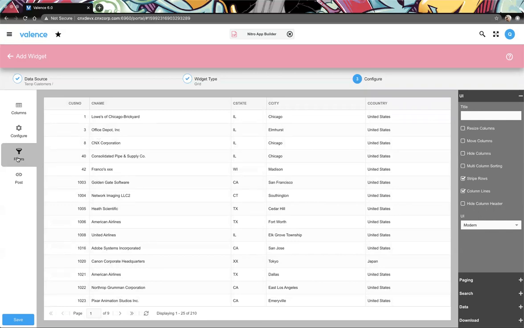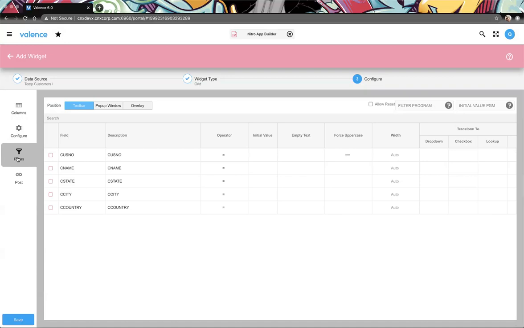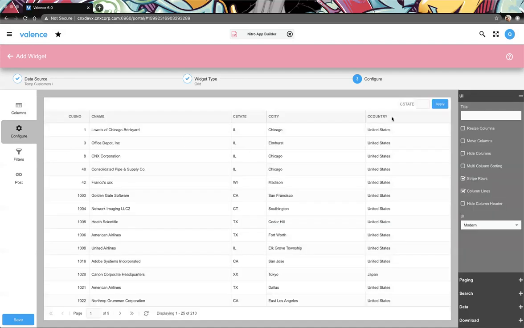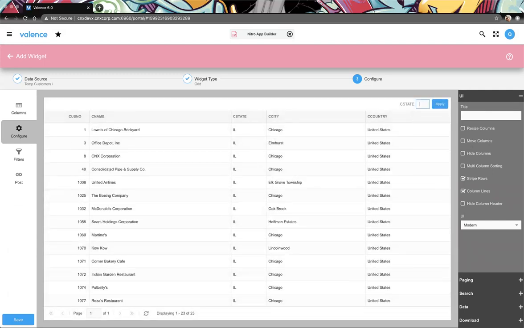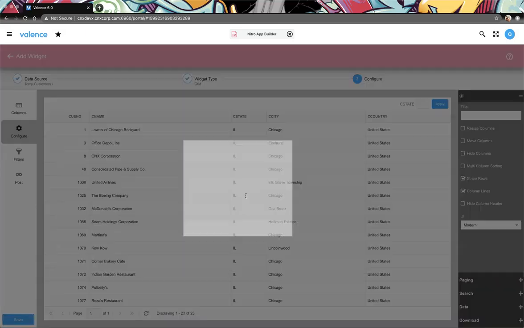However, if we go to filters, you're going to notice that the only columns that you can filter down by are the columns that temp table is returning. So the customer number, the name, the state, the city, and the country. Prior to this VVN virtual, these are the only items you could add as a user filter. Okay. So I could say state, and we could filter down by that state, but it's still over the actual statement. So I'm just going to save this.